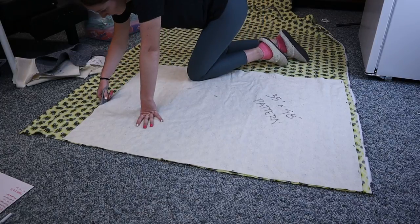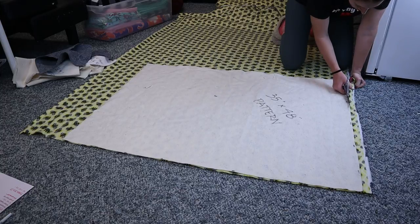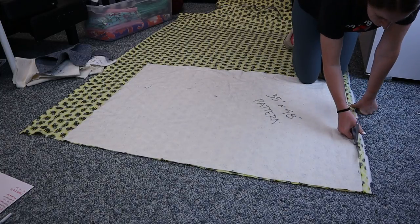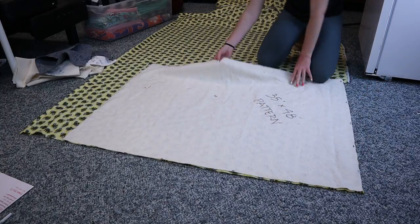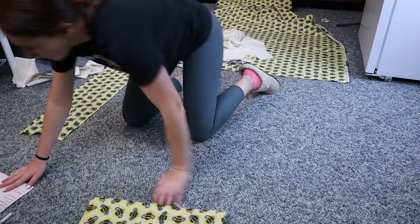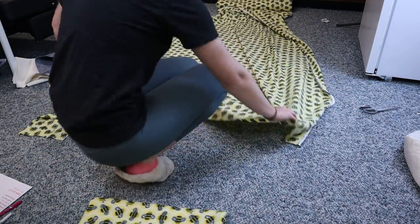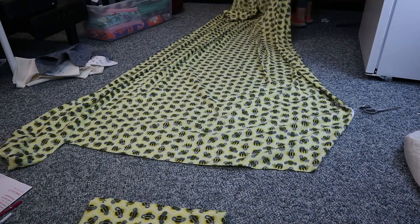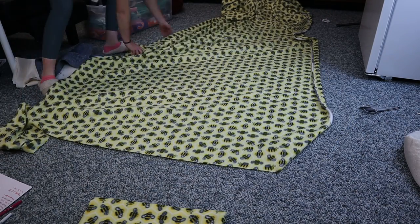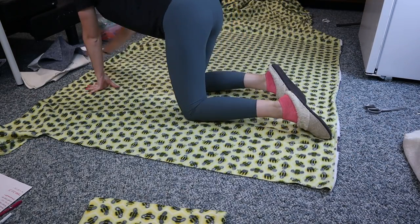Then what you would do is take the first piece that you cut out and essentially use it the same way that I use my pattern. You would just lay it down on the fleece to cut around to cut out the remaining pieces that you need. This is just a little bit easier than measuring it out every single time because that can take a while, especially if you only have like a smaller ruler or yardstick. So I am just basically spreading this out, moving it around to cut out my liners.